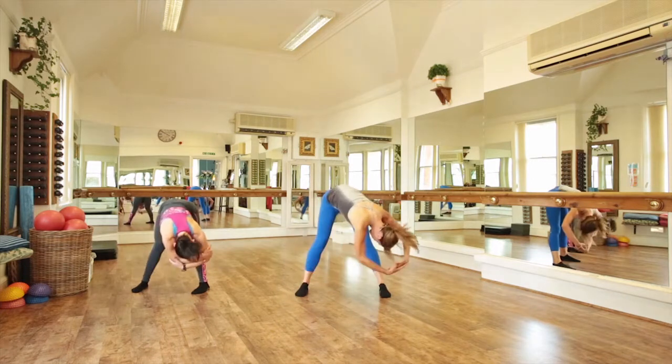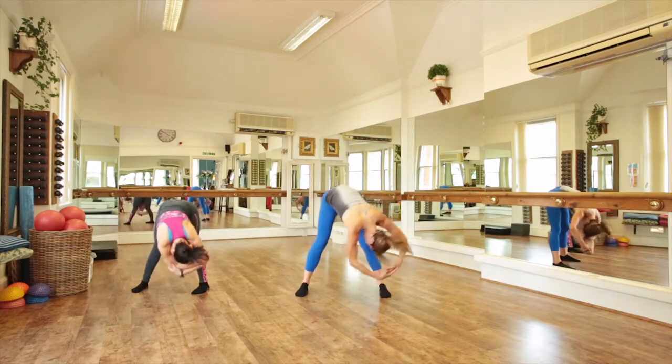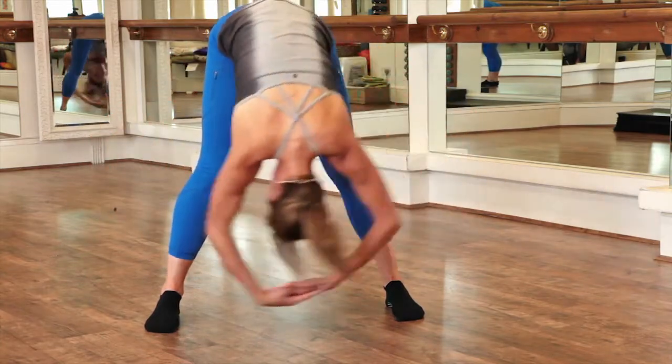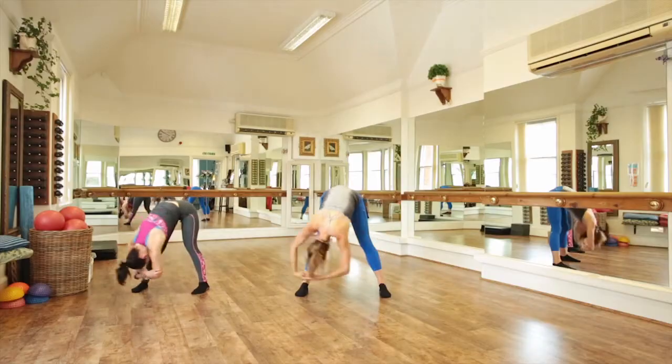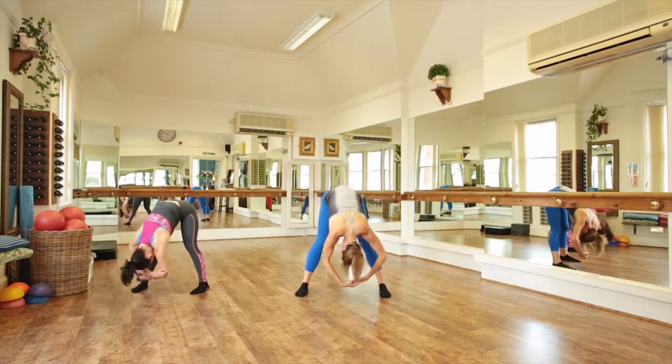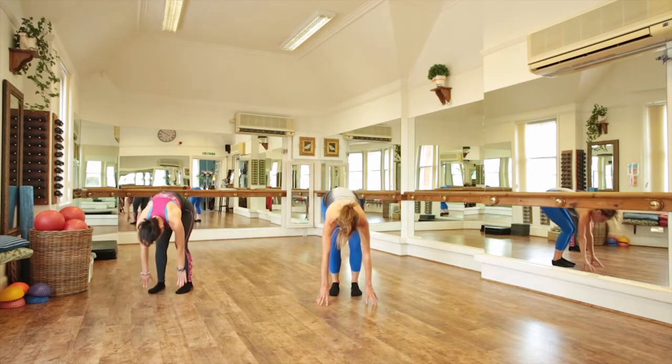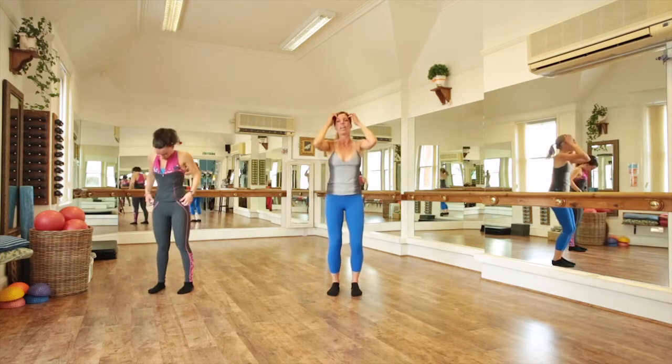Just clasp the hands together and sway out side to side. Keep the movement in the waist, the feet firmly grounded to the floor. Last 2, last 1, and then relax to center. Just rest the fingertips down, heel toe all the way back in, soften out through the knees, and then draw yourself up.